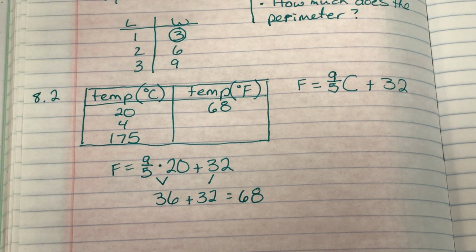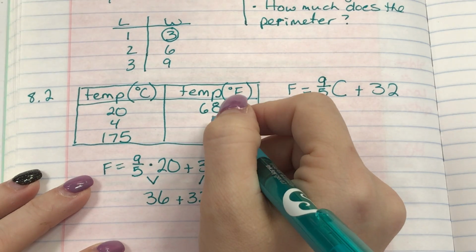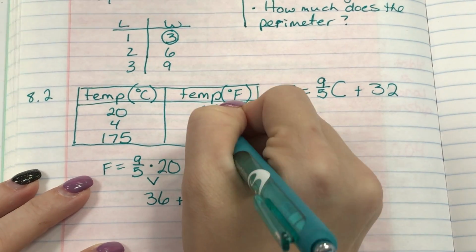Okay, so now we're gonna write that. How many have an answer for 4? So you're gonna take 7.2. What do we get? Gotta finish it plus 32. 39 and 1/5. 39 and 1/5. Okay. That's just the fraction version, so you do 1/5, if you wanted to put it in fraction form. So this being a temperature, I'm going to change that just to a decimal. So it's going to be 39.2.